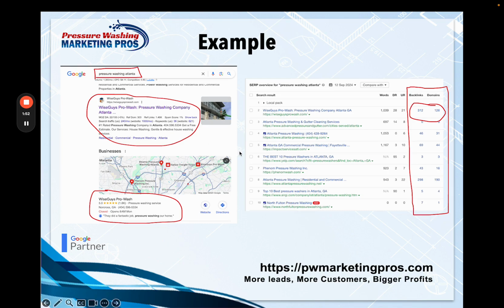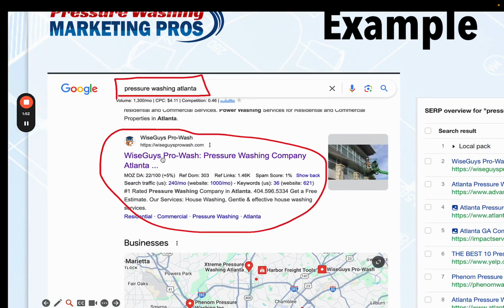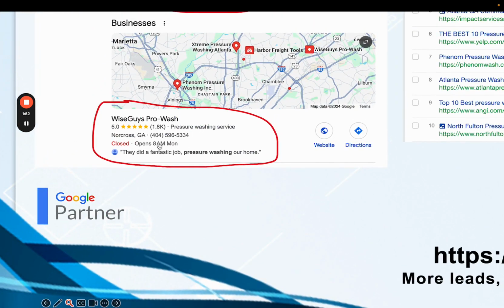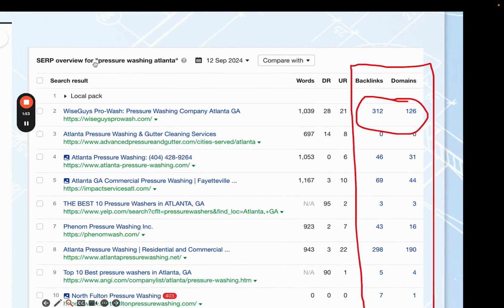So here's an example, guys, of rankings for that and how they affect it. If you look at this right here, pressure washing in Atlanta, shout out to Wesley, you have him ranking number 1. His Google business profile ranks number 1, and he's not even the closest to the Atlanta City Center. The Atlanta City Center is right here, and he's all the way right here. But yet he still ranks number 1 in the map pack. If I look up pressure washing Atlanta, you'll see the domains means how many websites are referring back to his. You see 126. Only this business right here, AtlantaPressureWashing.net with 190, is the only one higher. But if you look at the domain rating, or the authority, it's 28.